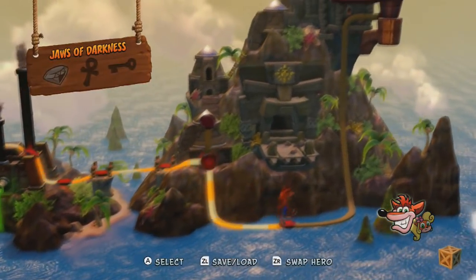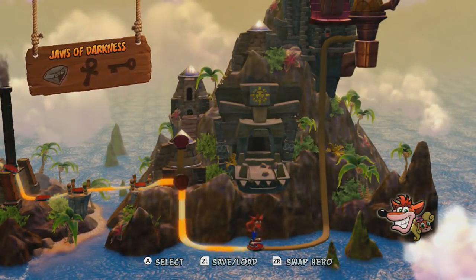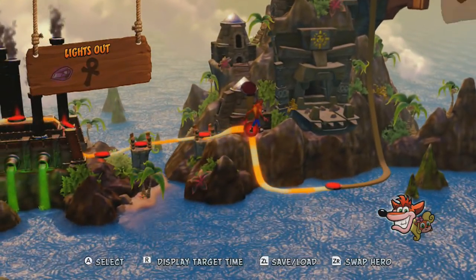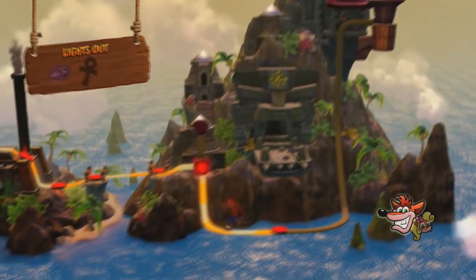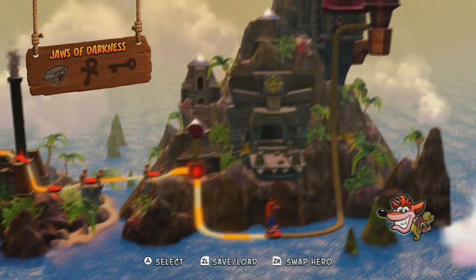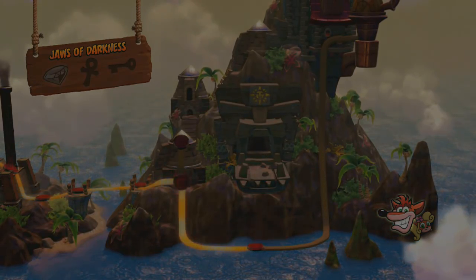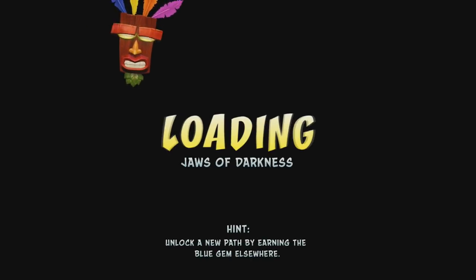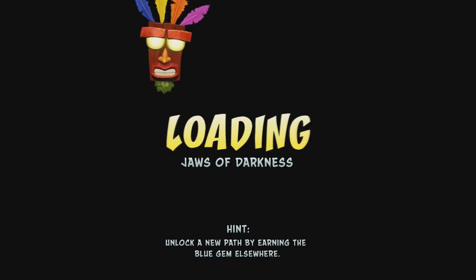But let's actually think about our next path here. Next up we have Jaws of Darkness. Now, don't be scared. Jaws of Darkness does not necessarily mean it's going to be like the last level. It's going to be a normal level. In fact, I believe it's the Temple Ruins aesthetic that we haven't seen in a while. So, you know, at least we'll have that.